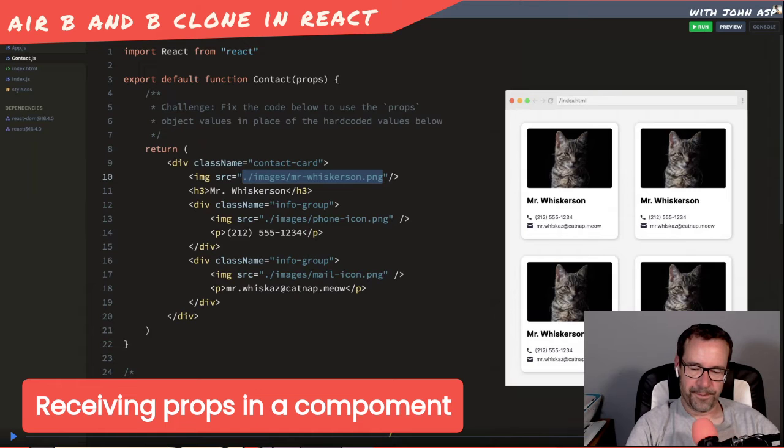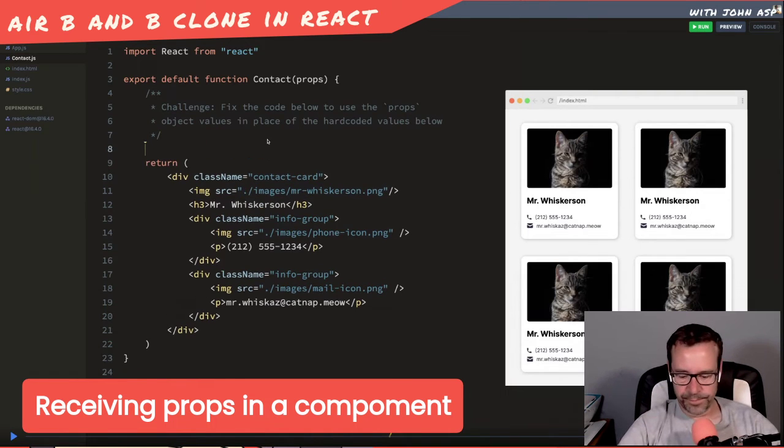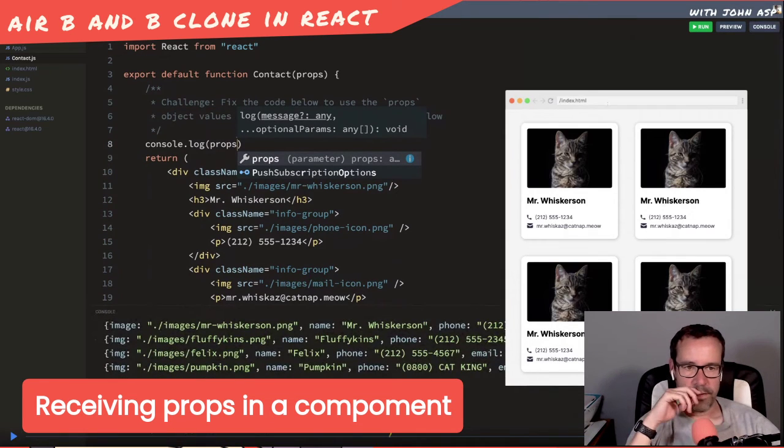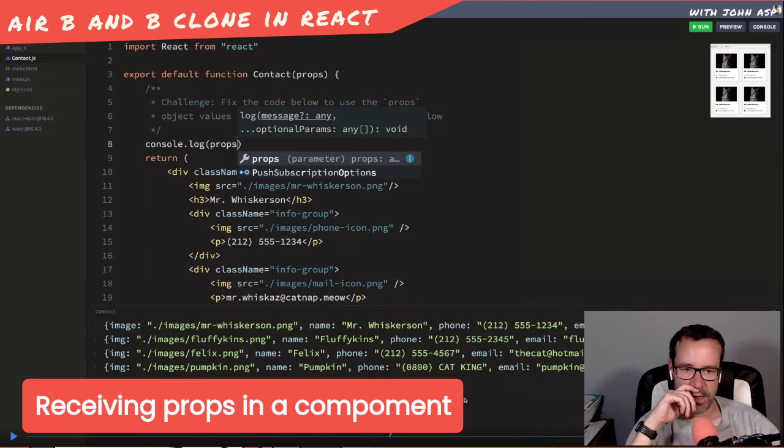Let's log the props out again. How did he minimize that? I'm going to change that back.